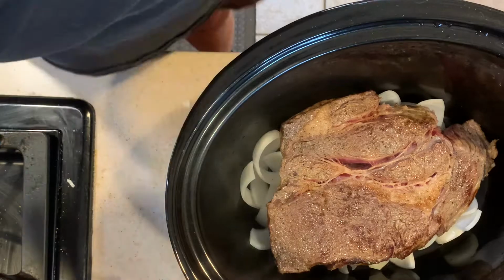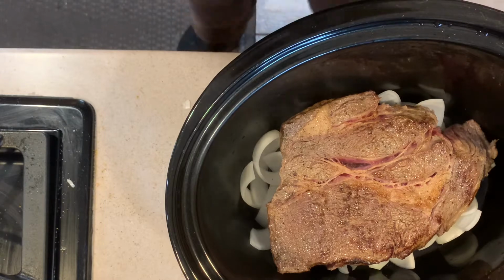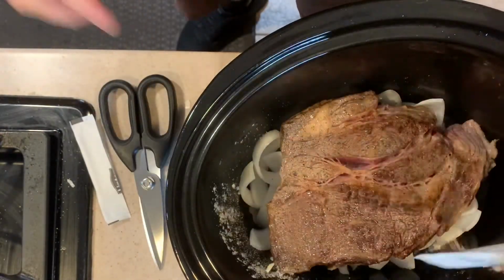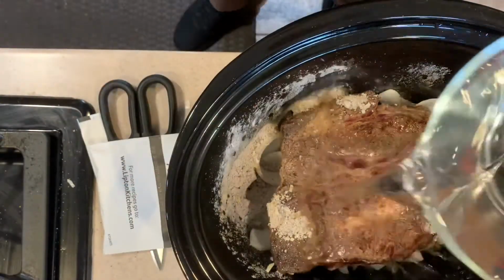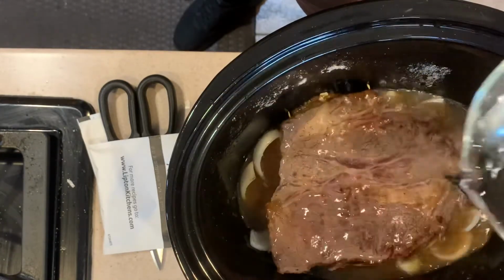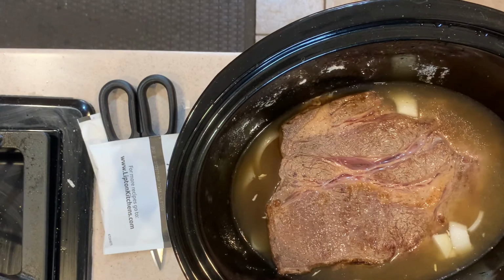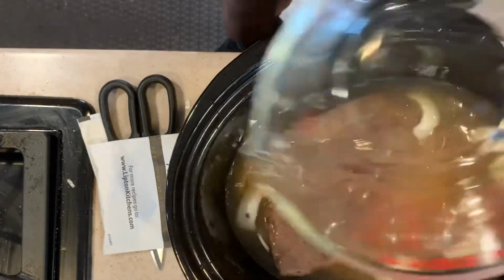Now, one of my mama's secrets is Lipton onion soup mix. Apparently I'm too weak to open it with my hands, so I'm going to use some scissors. Spread that in. And I've got 4 cups of water here. What I want to do is mainly just cover the meat. I'm going to add just a little bit more. There we go. So it was 6 cups.